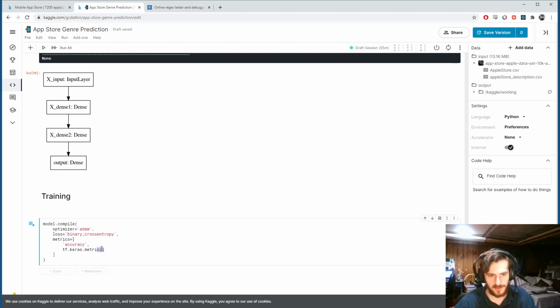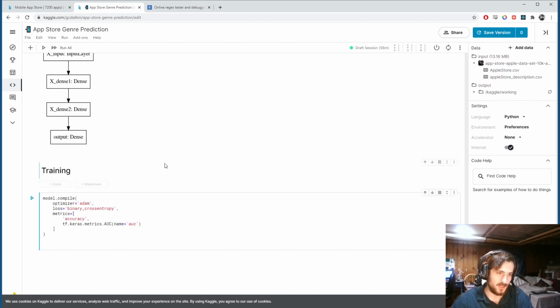But this metric, metrics.AUC, is very good for dealing with imbalanced data. You could have a very high accuracy on an imbalanced data set, and then have a very low AUC. So let's name it actually AUC, and then we're going to train the model.